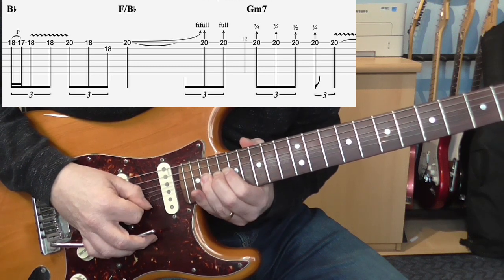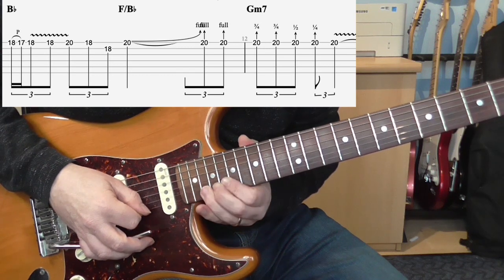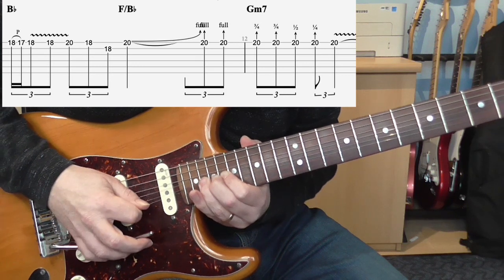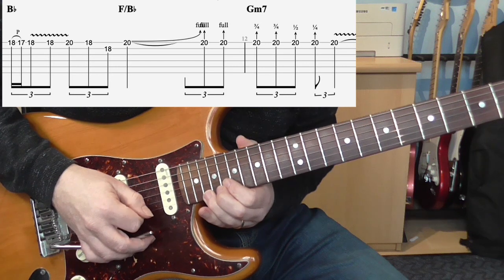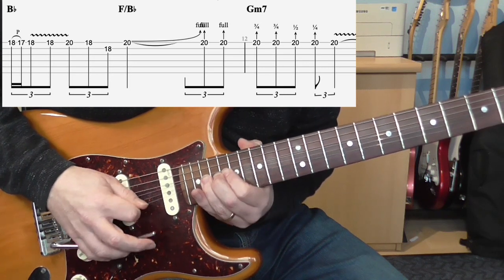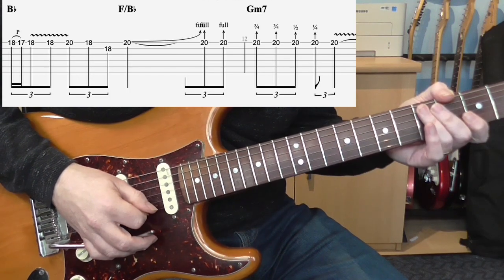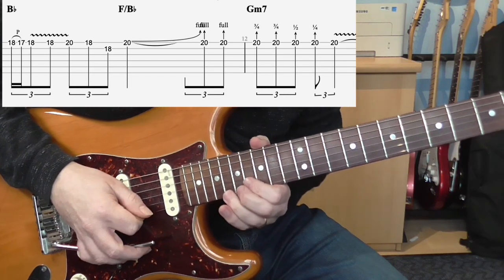Then we're going to keep repicking the bend, but as we're repicking it, we're gradually letting the bend down. So you get... And by the time you've picked the 20th fret for the last time, you're all the way down, and then you add a little bit of vibrato on the end. Terrific. Right, the next bit is all pentatonic.